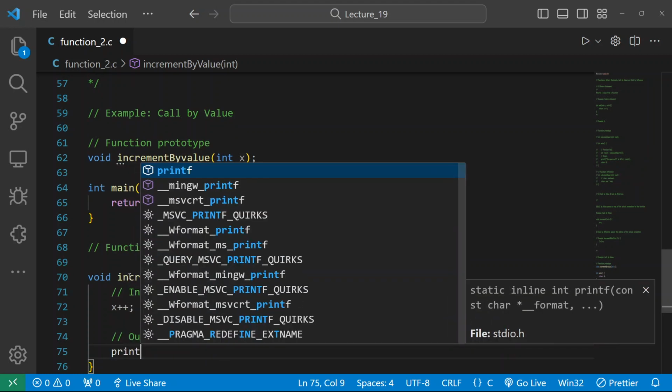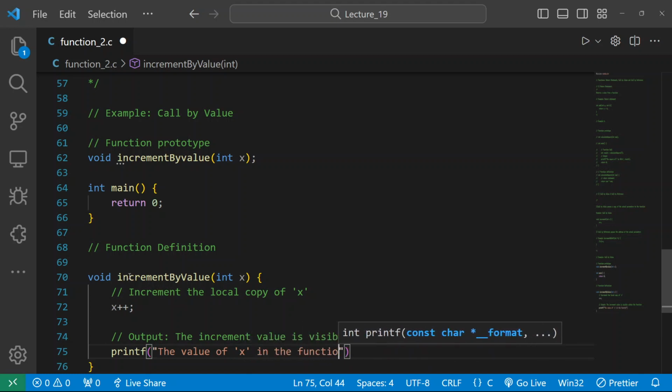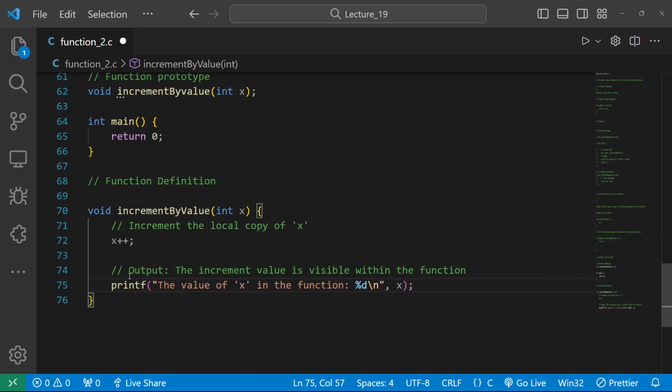Let me print it for you. The value of x in the function is %d and your x. So what I have written might be clear to you.